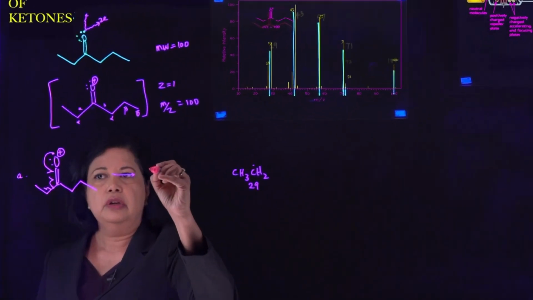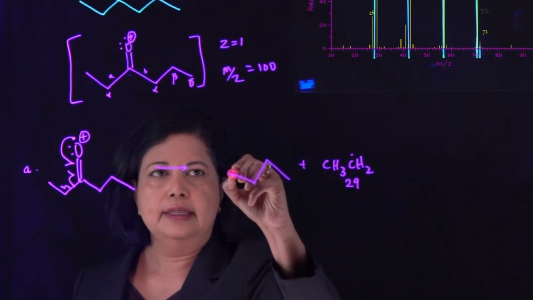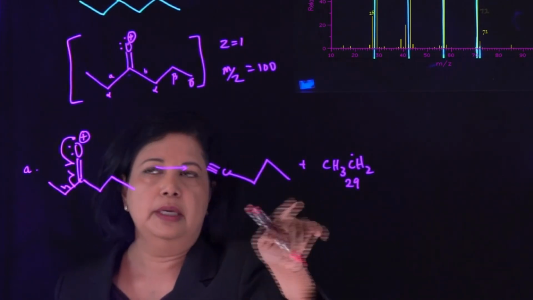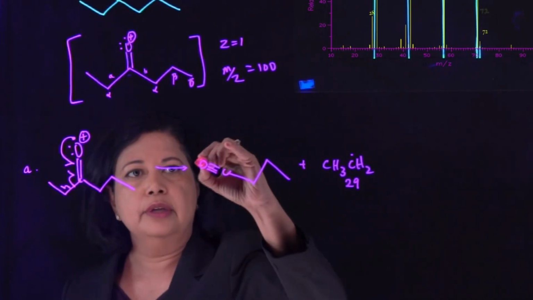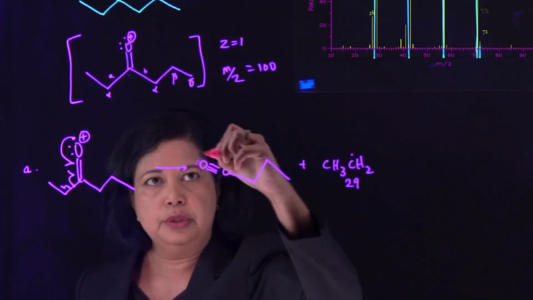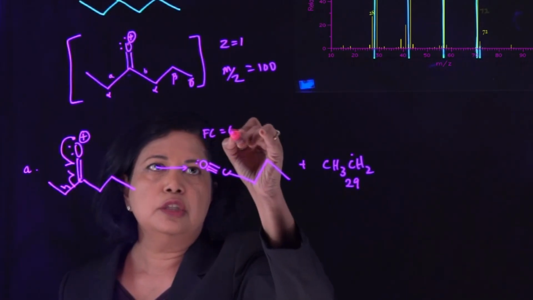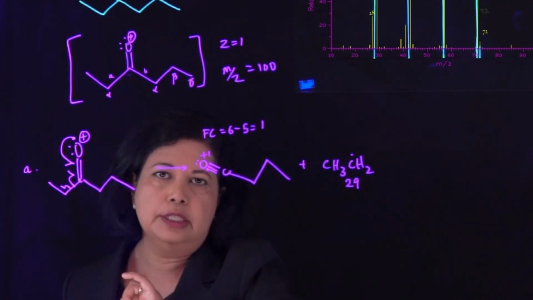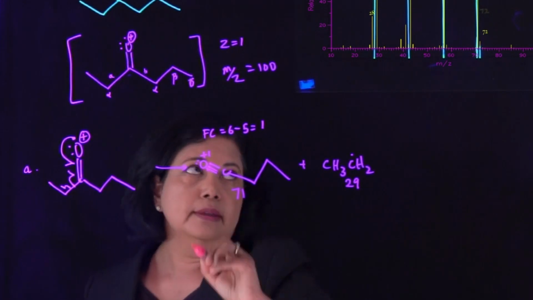Here is the remainder of the molecule, and now that you've made a triple bond, that's going to be sp, which is going to be a 180 degree angle. You only have one lone pair left on that, and if you take the formal charge of this molecule, 1, 2, 3, 4, 5, so formal charge 6 minus 5 is 1, so there's a positive formal charge here. That is going to be your 71 over there.